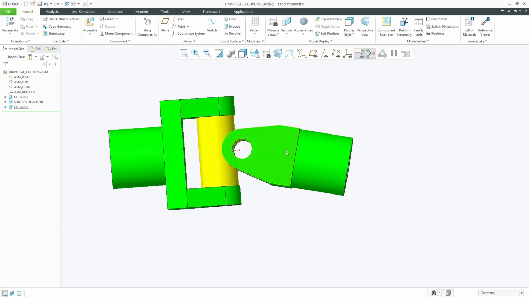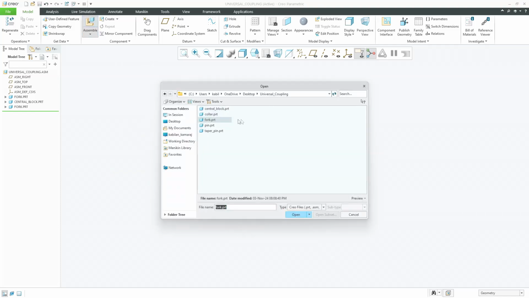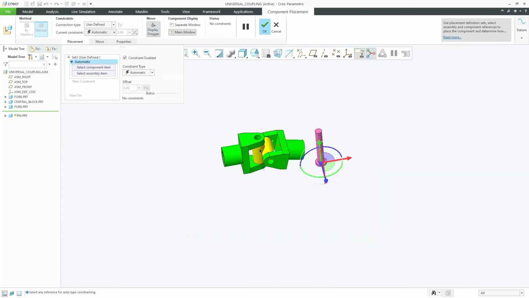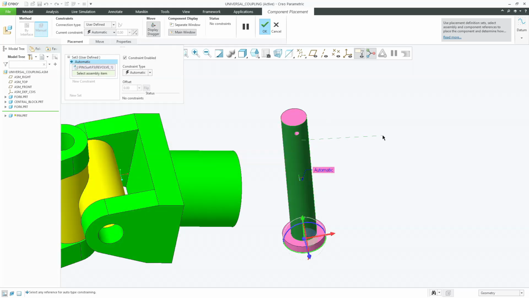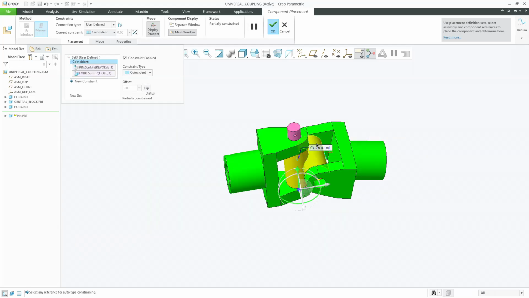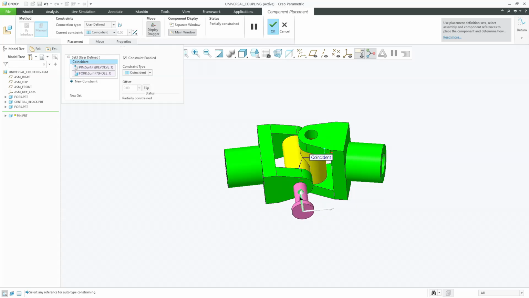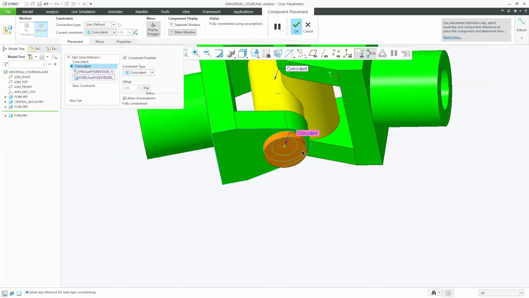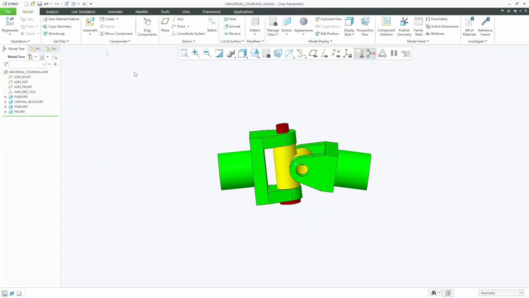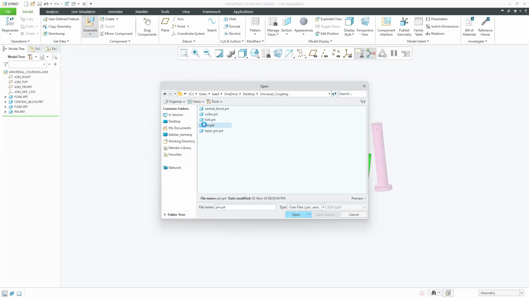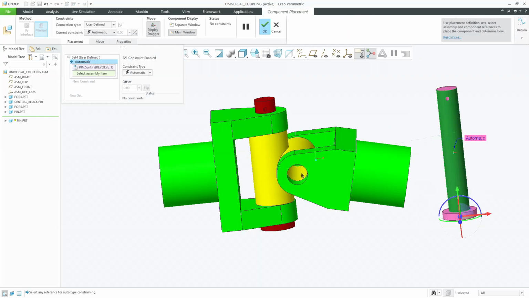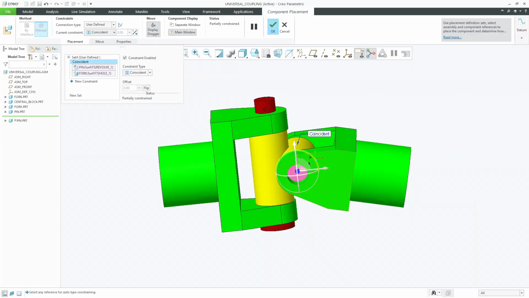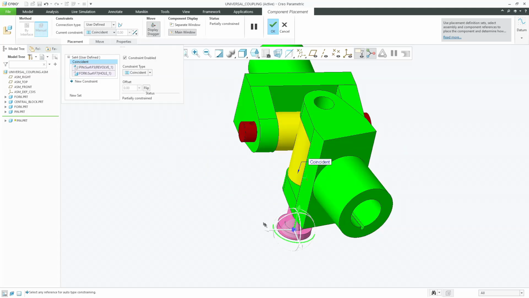The third one, I'm going to assemble the pin. The pin is going to come in the middle portion of the central block as well as here. So the pin also has two quantities in the bill of materials. Going to have a constraint coincidence with this shaft. The second one is coincidence surface to surface. The third one, once again, the pin for the other central block, shaft to hole coincidence as well as surface to surface.